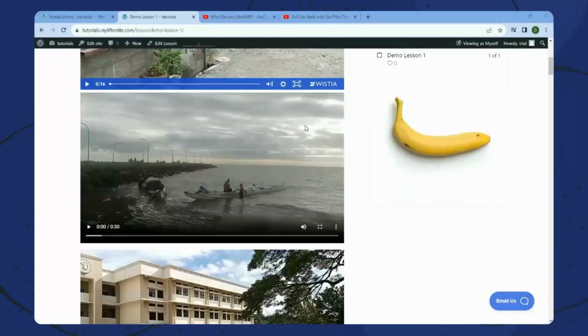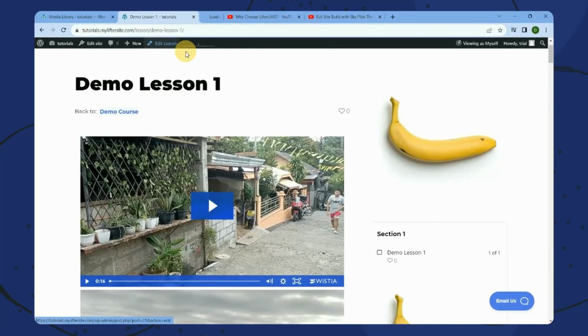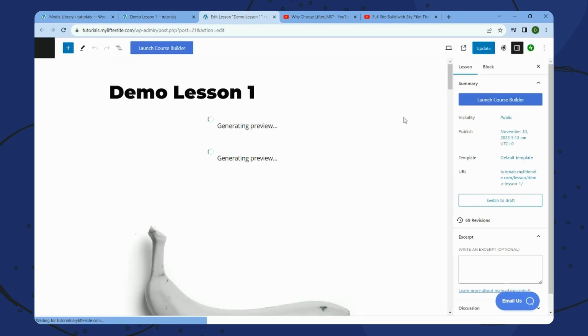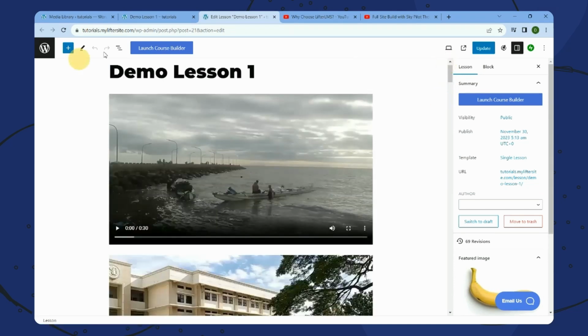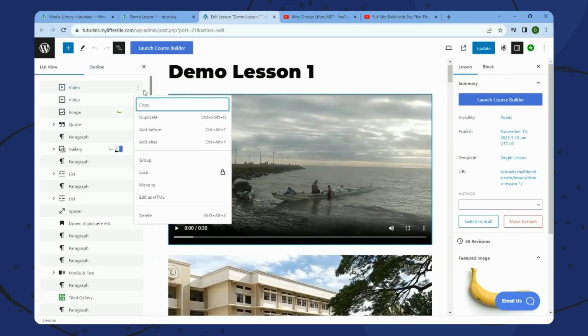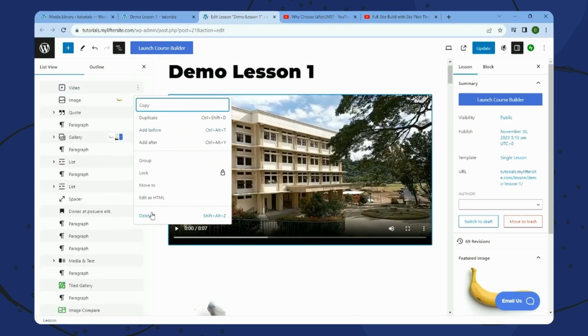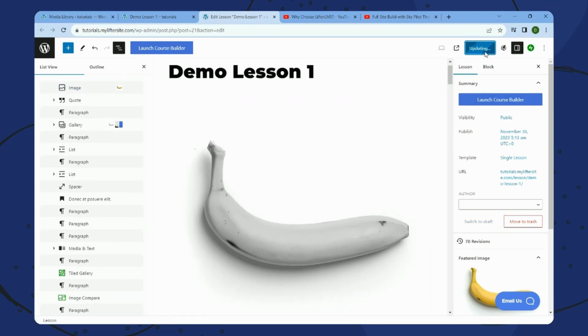Let's replace the videos we added here with a YouTube video. So let me go ahead and open my lesson page on the back end. And let's first delete the videos that we have already added. This also helps with the load time while we're doing this demo. So I'm going to go ahead and delete this and also this. While we're at it, let's also delete the video that we added for this lesson through the course builder.